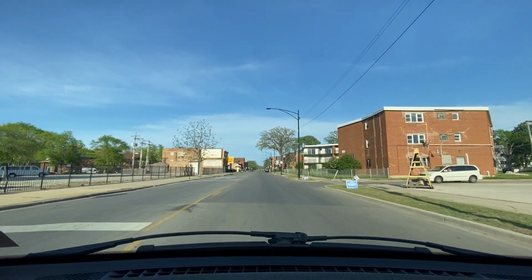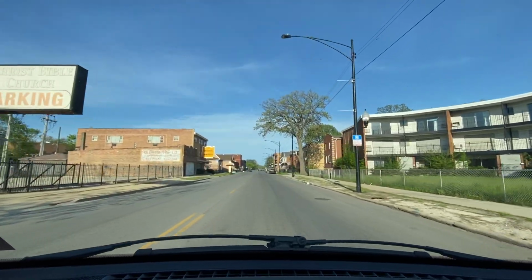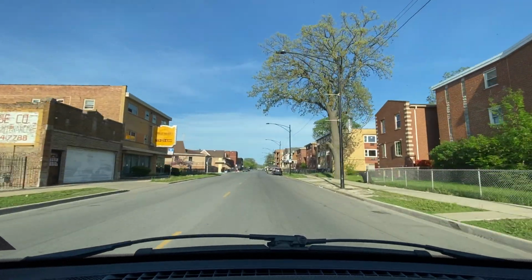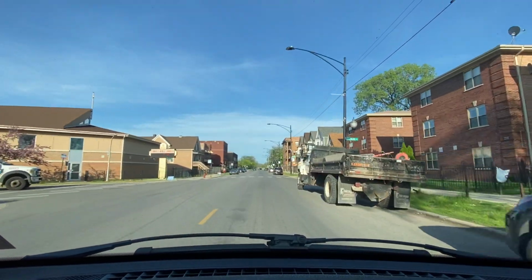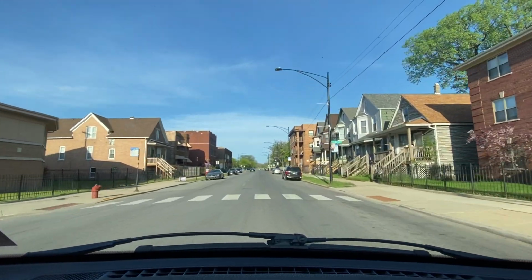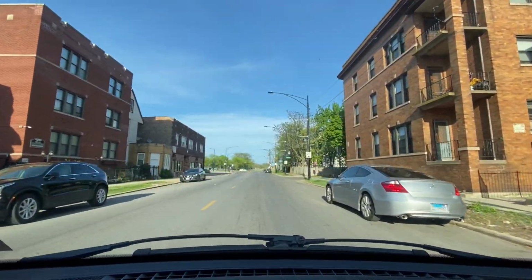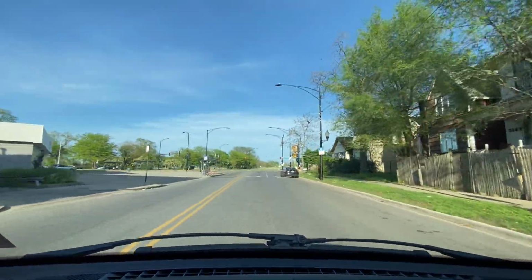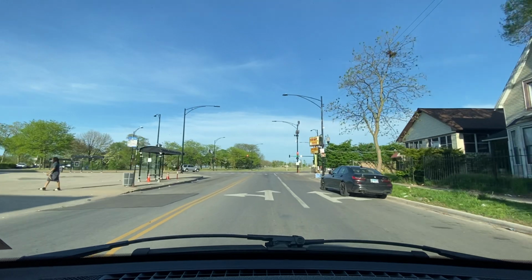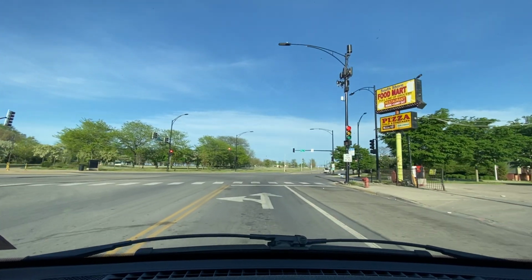There's a used tires business on our right. We're passing Commercial Ave, 79th and Commercial. We got Windy City Real Estate and Property Management on our left. We're about 1 minute away from our desired destination. Christ Bible Church on our left. All right, we're going to make this left coming up here. Yo, his house was located right here next to the waterfront, because after this park in front of us is the water. So his folks used to live right here, South Shore Food Market.